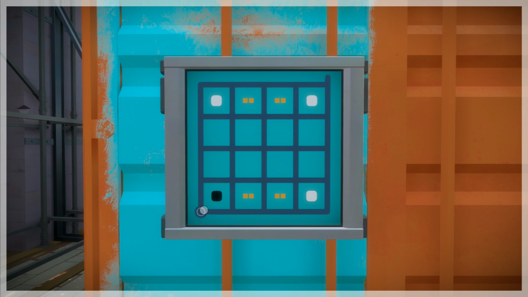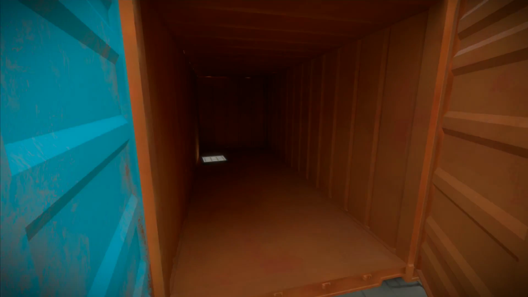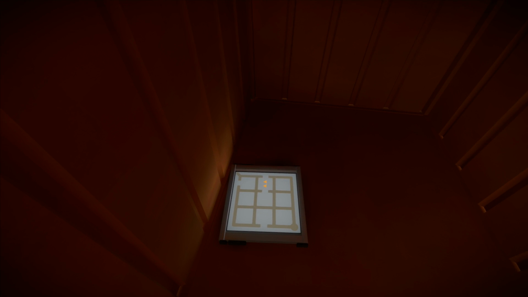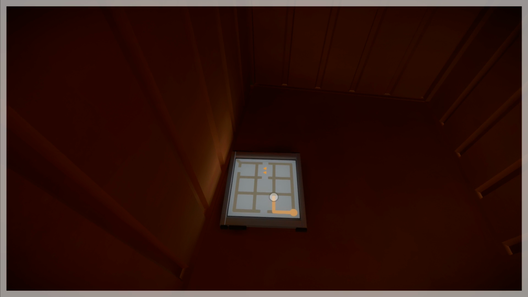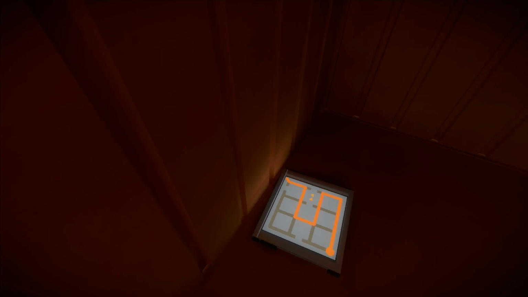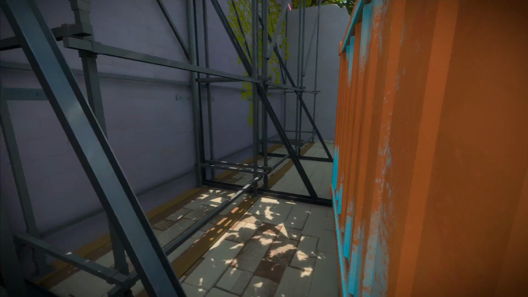Can we do this real quick? Let's see. So we need to include this here and this here. So we could do something like this. And then that. There we go. Almost got hit on the door there. So let's do this. Wait a minute. Do this, and then go around. There we are. Alright, that was a fun little distraction.